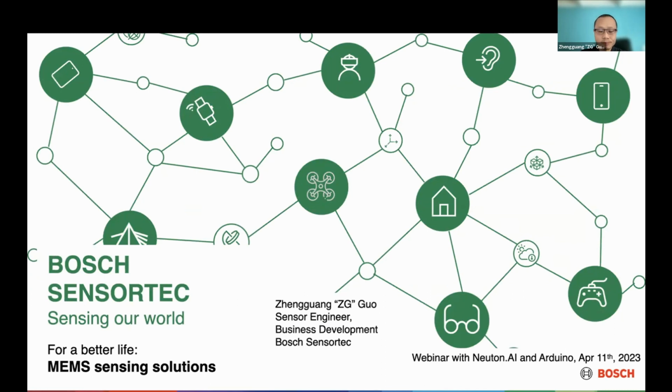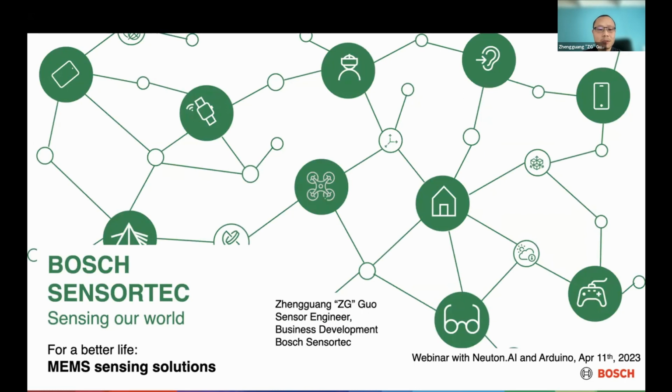As you know, over the last decade, we have seen an explosion in the number of IoT devices, thanks to the rapid development in technologies of sensors, wireless, and machine learning. However, we know that there remain some challenges faced by both developers and end users. For example, sending raw sensor data to the cloud for inference causes latency issues and privacy concerns. And even for some IoT devices that claim to run machine learning on the edge, the battery is still draining too quickly, making always-on applications impractical. This is why on-sensor machine learning is becoming a very attractive approach, which could help address those issues and fuel the growth of IoT to the next level.